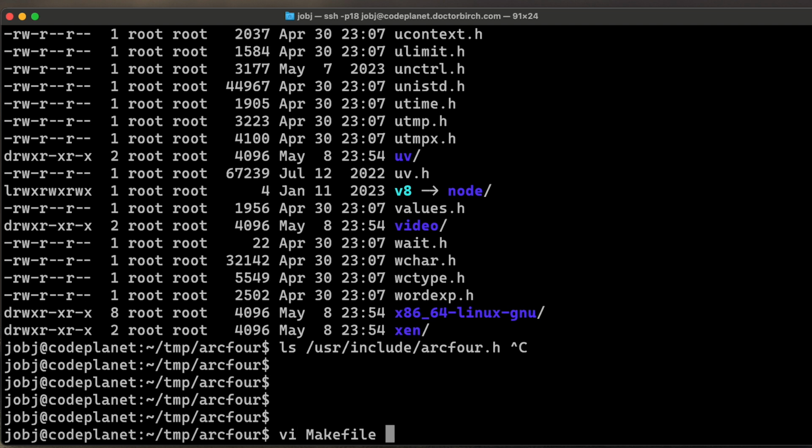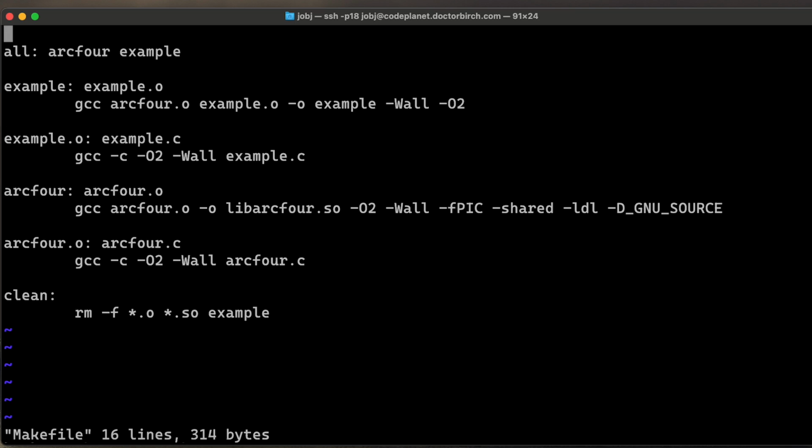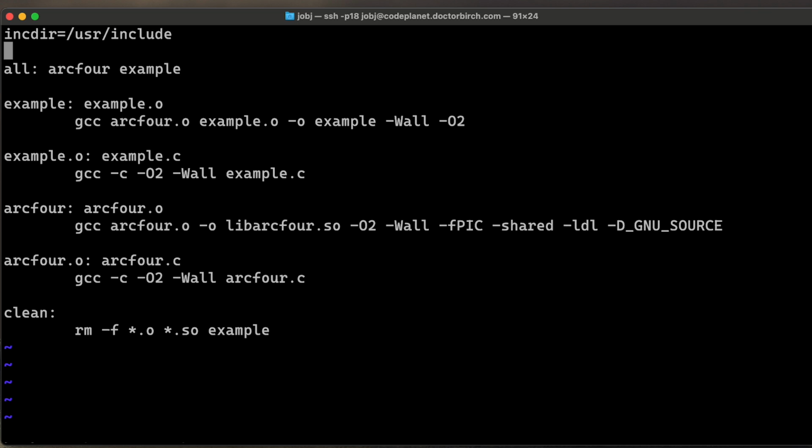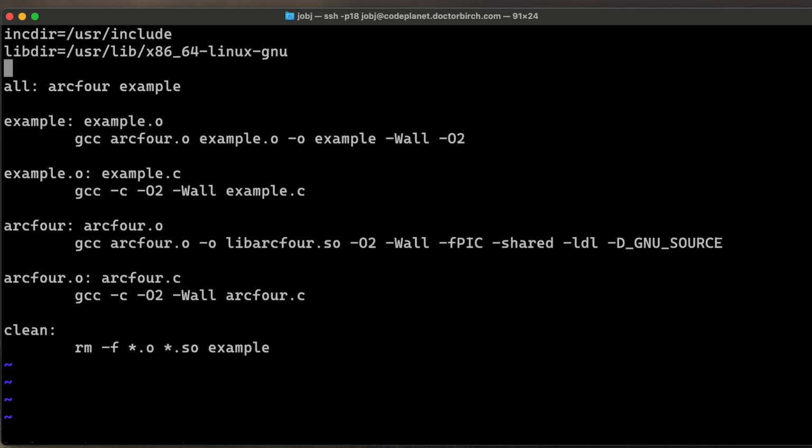So let's create two variables. One which is going to be the incdir, and I will put user include. That's where we put the H files, and then libdir. That's where we put the library file.